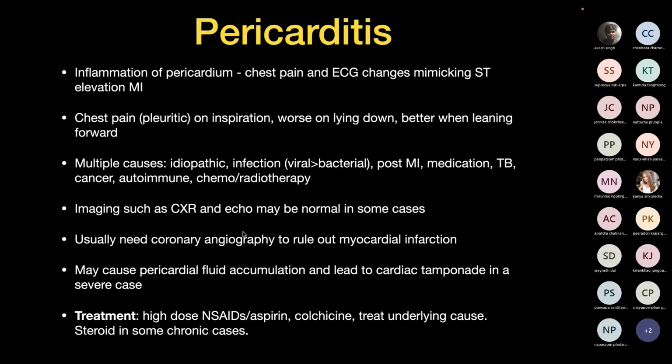And there are multiple causes. So I mentioned just now post infection or myocarditis or vaccine, right? But sometimes it can happen on its own, so that's idiopathic. And sometimes it's due to medication or tuberculosis in Thailand. Other than that, sometimes we don't know the cause, or it can be related to other autoimmune disease like rheumatoid arthritis. Yeah, and in elderly patients with cancer treatment, sometimes we can find it after radiotherapy or chemotherapy as well.